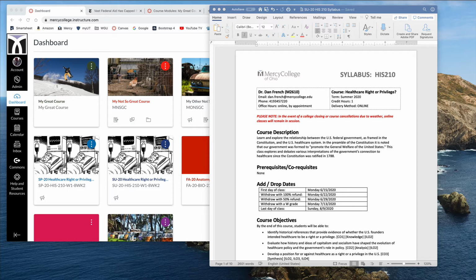So I want to share with you an approach that I take for getting organized when I'm putting together an online course, but it really helps me get organized regardless of the modality. Now, the other thing you may have heard about is something called HyFlex course design. That's a new buzzword out there. And all it means is that your courses should be flexible to be taught regardless of the modality.